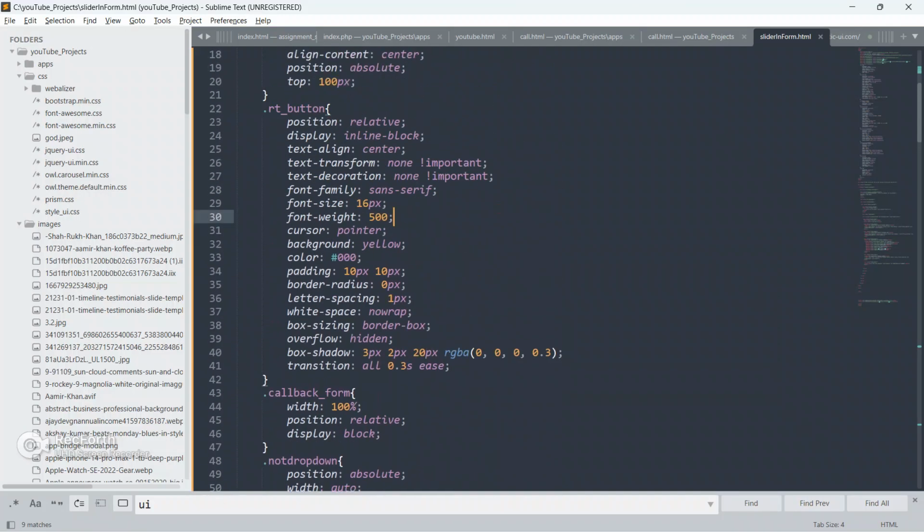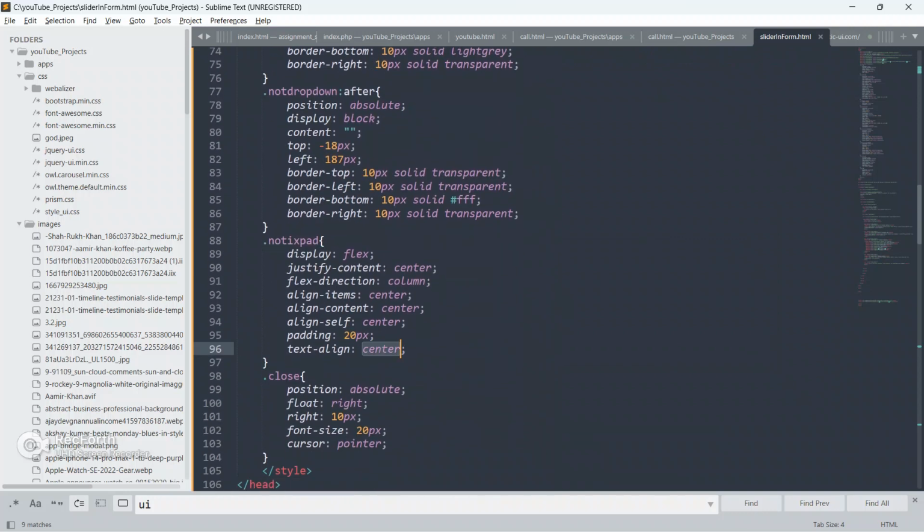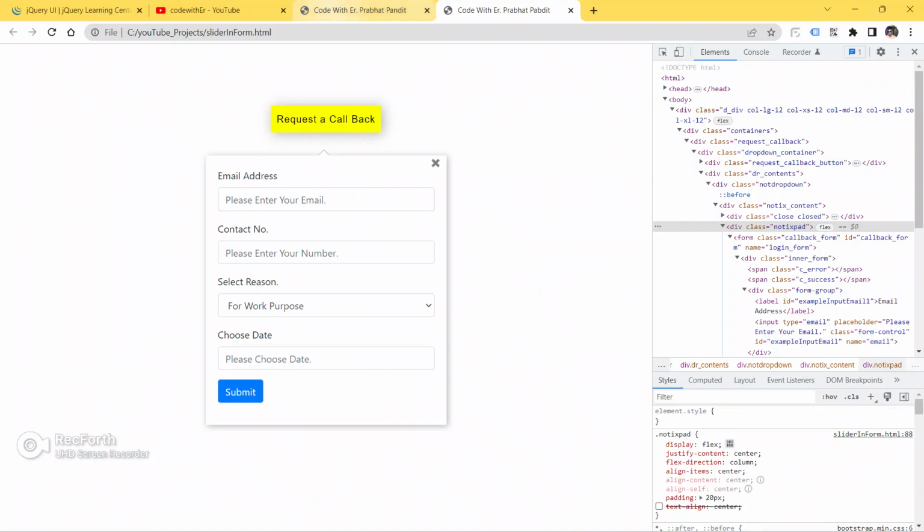Yeah, because of this. Okay, go to the notepad and change the text from center to left.